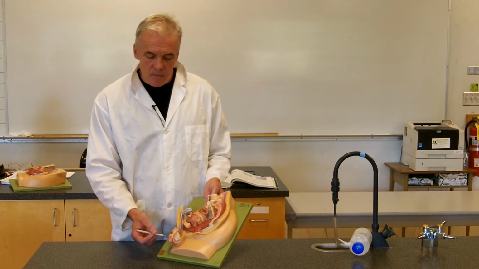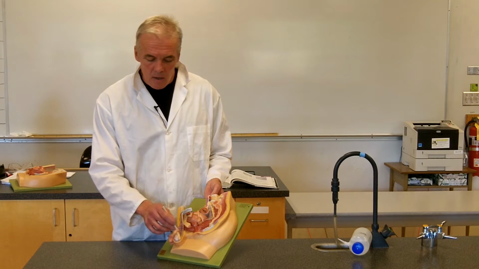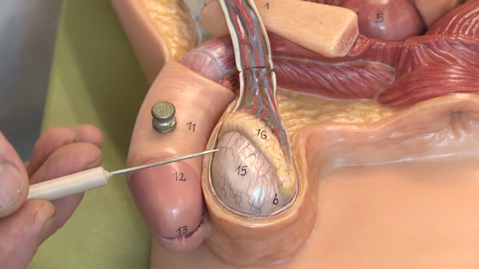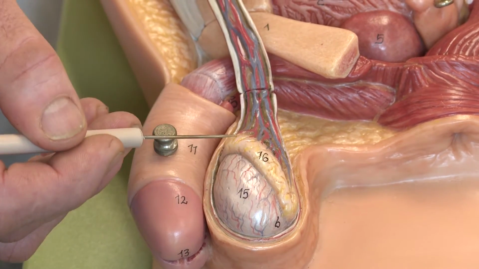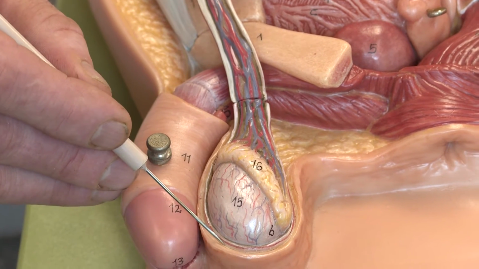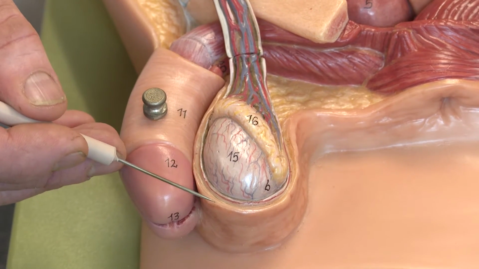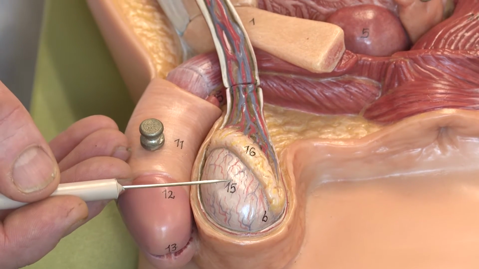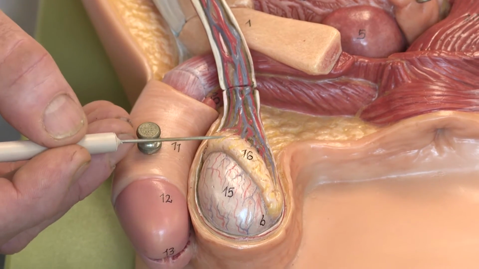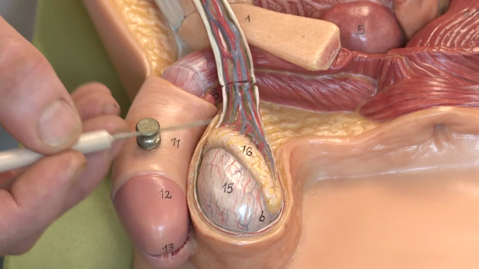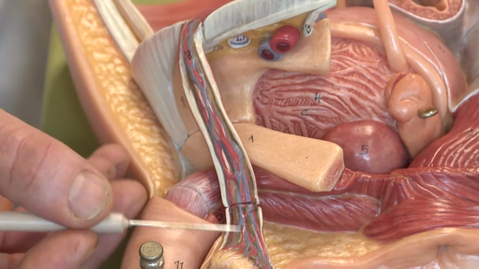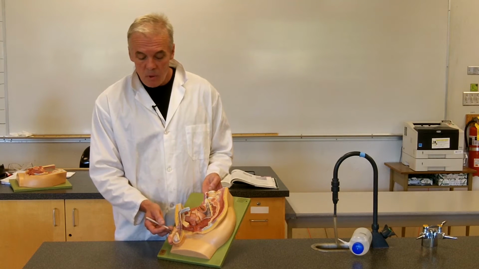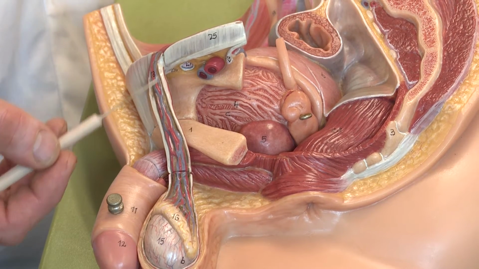If we look at the testes themselves, we can see that it has a tunica vaginalis that covers the outside of the testes. Then we have the epididymis. This is the epididymis here. Of course, the scrotum is what the testes sits inside of, the sac that the testes sit inside of. We see the scrotum here, the testes with its tunica vaginalis, the epididymis, the spermatic cord. The spermatic cord includes the vas deferens, and the vas deferens carry sperm from the testes up the vas deferens.